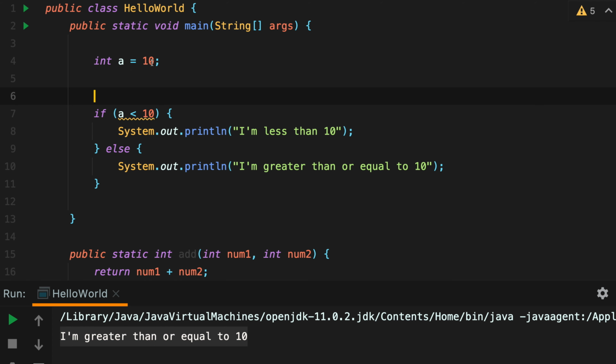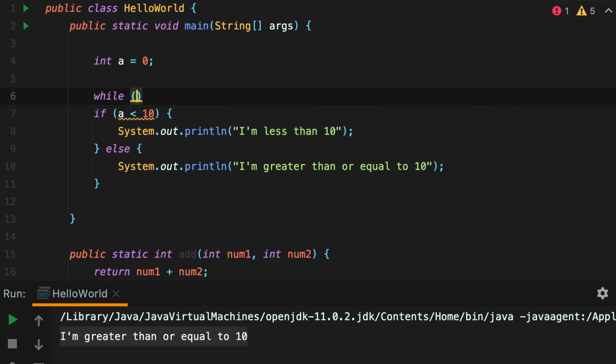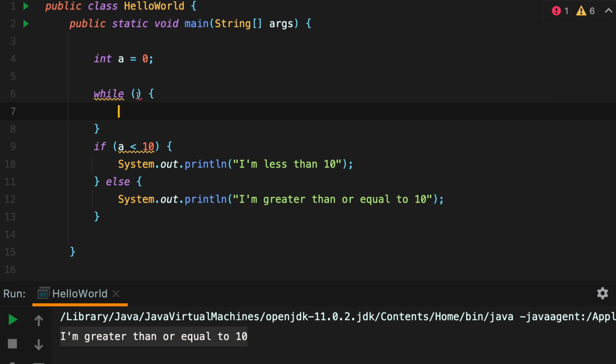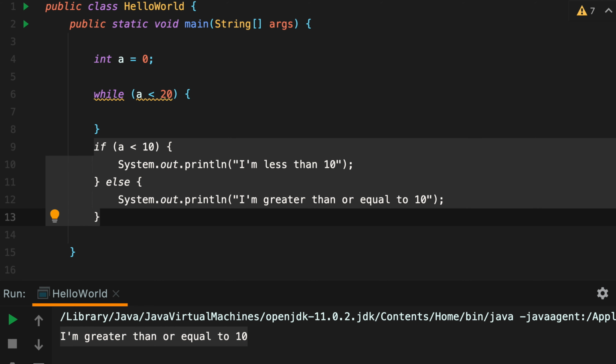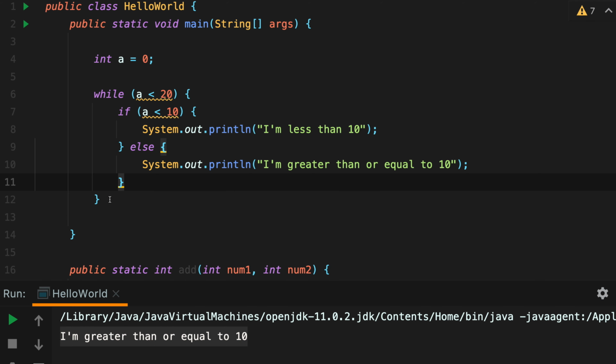We'll start a at 0, and we'll say while, and again, parentheses and then curly braces, while a is less than 20. Let's copy and paste that condition into these parentheses.